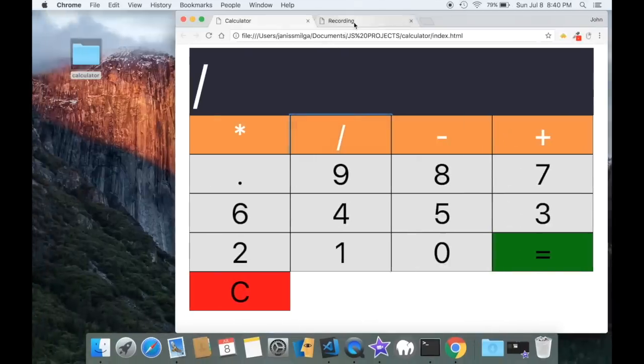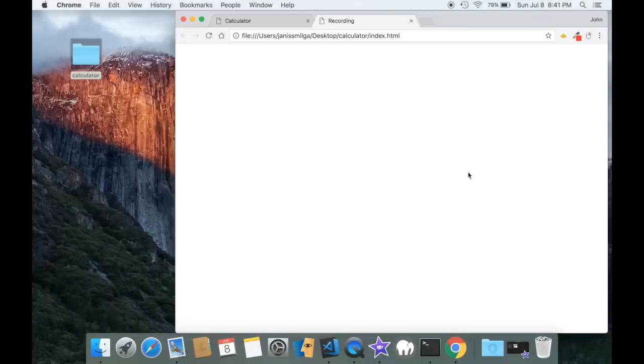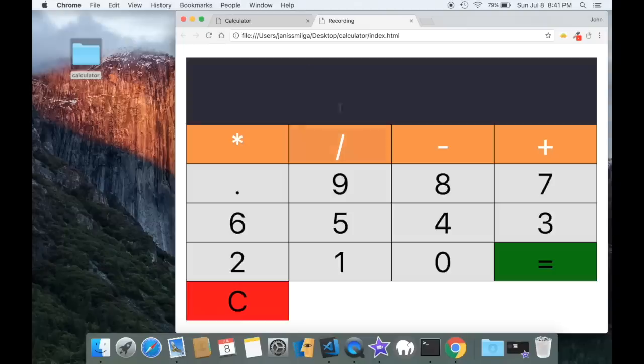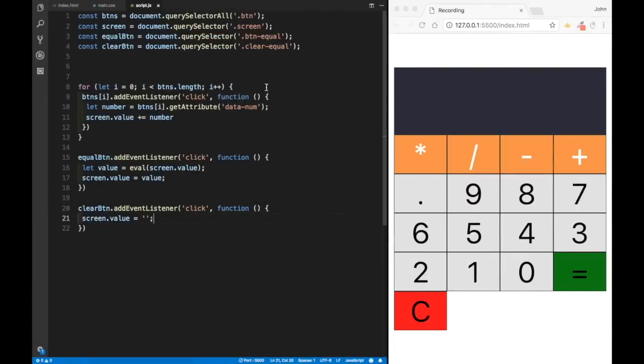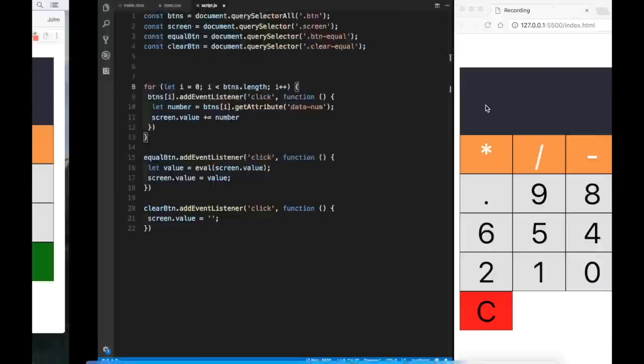So this is going to be our recording. You can see that this was blank before. Now I refresh, and this is going to be my calculator. So once we have, let's say 1, you can see that now we're grabbing this data attribute and placing it over here in this input. So this is what we were doing with this first one. Whenever we added to all the buttons to grab this getAttribute, which would be data-num, we set it equal to number, and then we just added this to whatever value we have over here for this input.